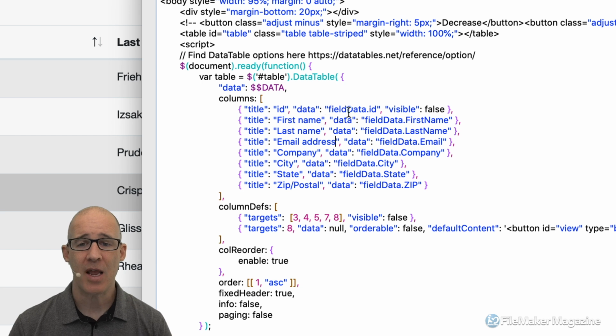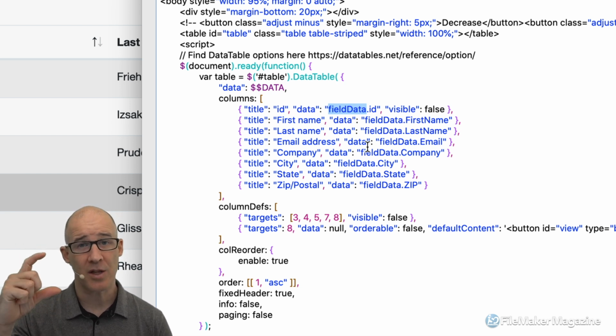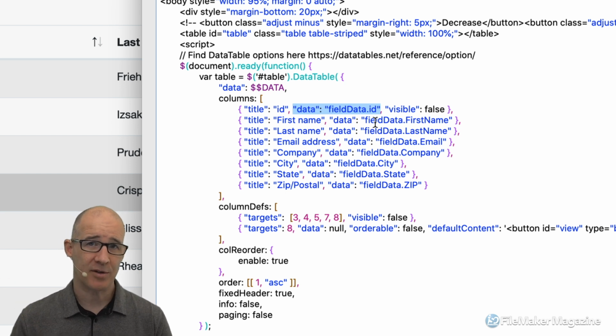And FileMaker's data API has an object named field data. Within that object are all of the pieces of information, all of the fields. So all I have to do is add on this thing that qualifies. I'm handing you data tables, but I have to tell you it's not in the expected format that you normally rely on, which is an array of arrays.